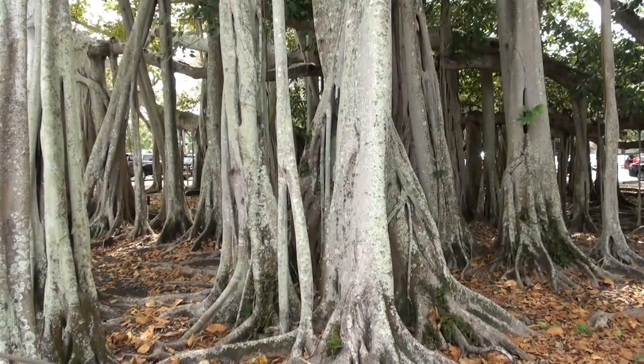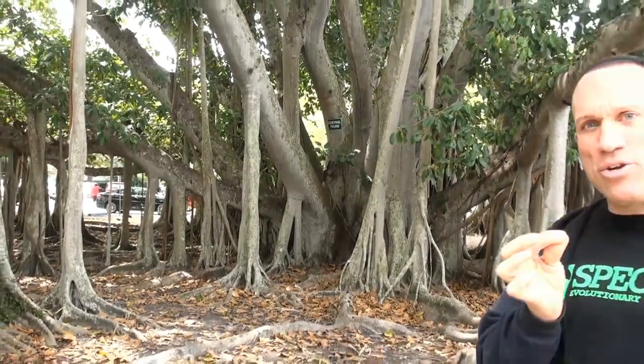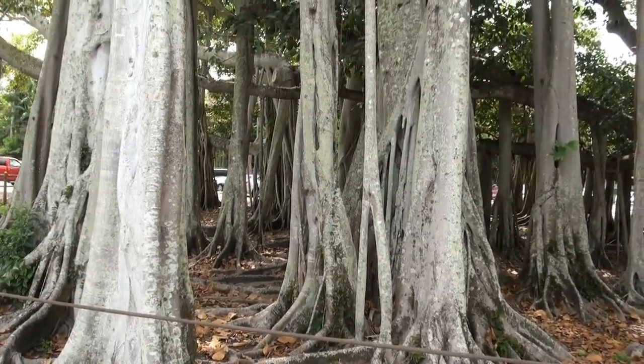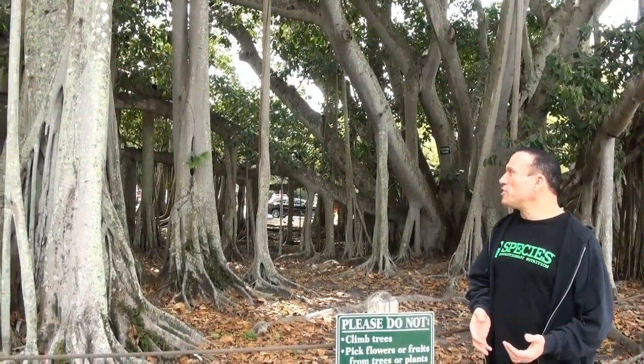This is a fig tree behind me. I know it looks like multiple trees — it's actually one tree. If you look in the distance, you can see the central trunk where it originally came out of the ground, and it just branched out and drops its roots directly into the ground. These are figs like the figs you eat; you can see them laying on the floor here and you can actually pick them up and eat them. It's got to be one of the biggest fig trees in the world. Thomas Edison brought this here over 100 years ago, and it's just flabbergasting to see all these separate offshoots of this one huge tree. The fig tree is in the family of ficus trees, and there are many different varieties, but this one has to be the biggest.